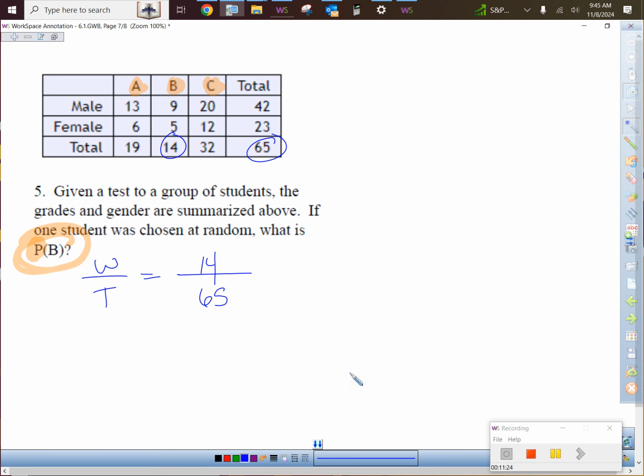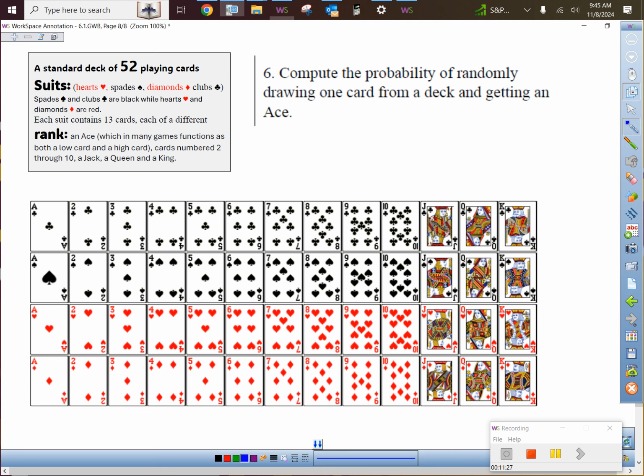And then the last one is the one that is intimidating to a lot of people, cards, because many people have not played cards. You'll see on cards questions, I have put this picture on every homework question for those who do not understand how cards work. They're like, I don't know how many cards there are. There is clubs. You see those on top. There's 13 of those, right? It goes ace, 2, 3, 4, 5, 6, 7, 8, 9, 10, jack, queen, king. Usually I like to put the ace at the end because I think ace should be high, but some people call ace high or low.